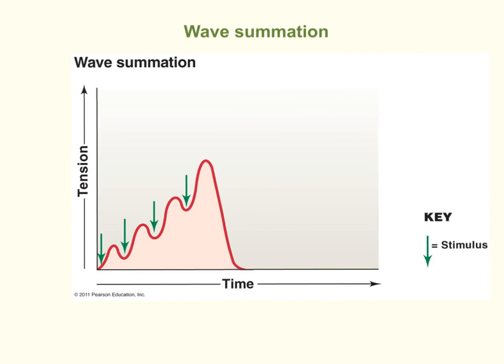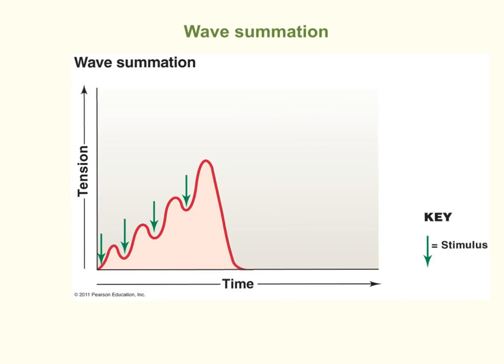My guess is you guys are also aware that you can increase the strength of a muscle contraction as you are working out. For example, if you're sitting there watching this video right now, you could flex your biceps and squeeze it harder and harder and make it contract more and more. The question is, how is that happening? All right. Well, there's basically two ways in which the strength of a muscle contraction is increased.